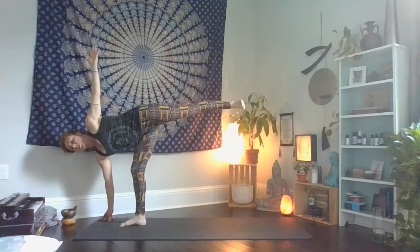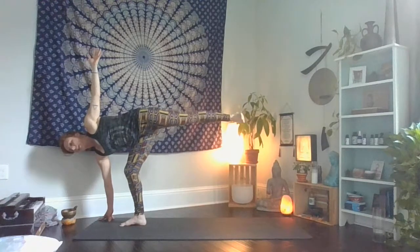And then with as much control as possible, we're going to bend the right leg, that standing leg, and plant the left foot behind us, warrior two. So adjust your stance here. Front heel intersects arch of the back foot. We're trying to get the front thigh parallel to the ground.